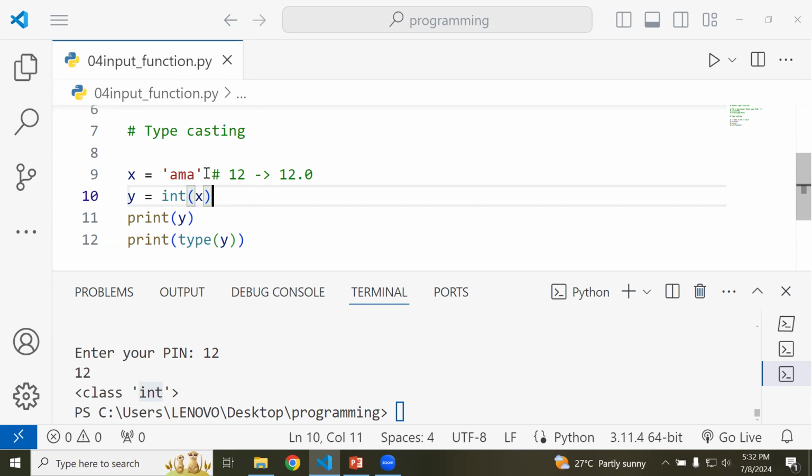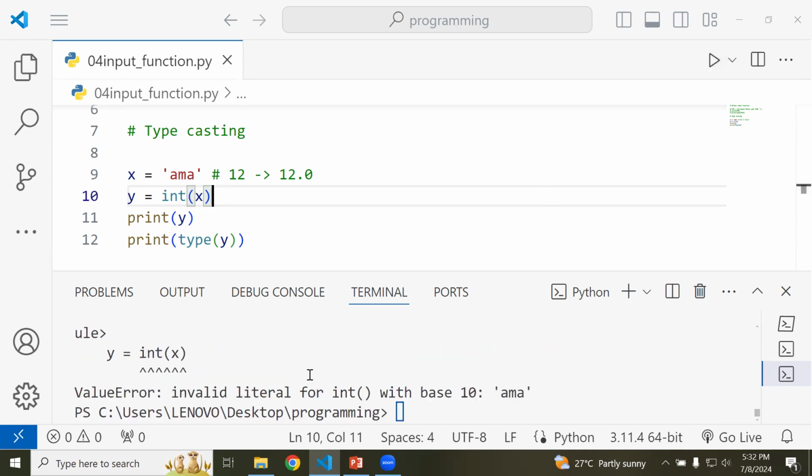So clearly you can see that it doesn't really make sense converting this AMA as we have over here into an integer, unless maybe you have some coding of these characters over here. So clearly, when you do it this way, we get a problem. It says there's a value error. And please pay attention to some of these errors we are seeing over here, because later on, we are going to come back to these errors.